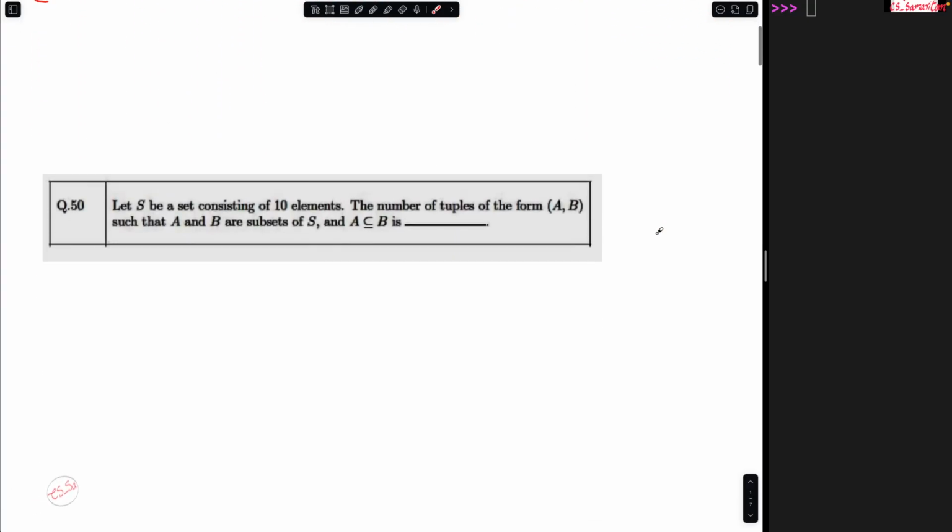Okay, so let's just see what all information has been given to us in the question. It is telling us that S is a set, A and B are also sets. Okay, so S is a set containing 10 elements. So that is a piece of information which would be that S is a set and the cardinality, the number of elements of S. Any set that you put inside of this n and these brackets is going to give you the number of elements inside of that set. This is a notation, right? So the cardinality of S is given to be equal to 10.